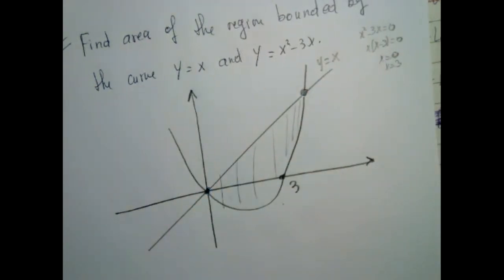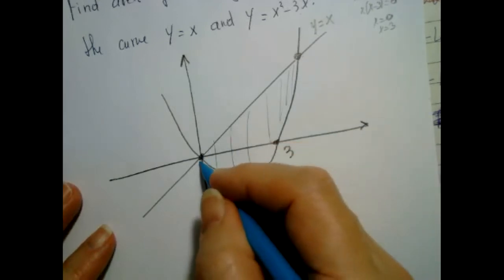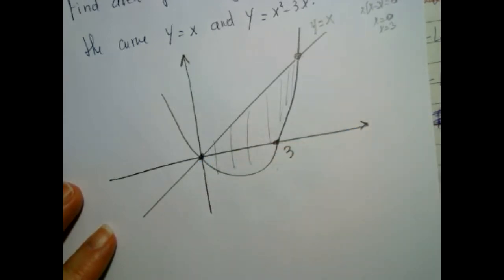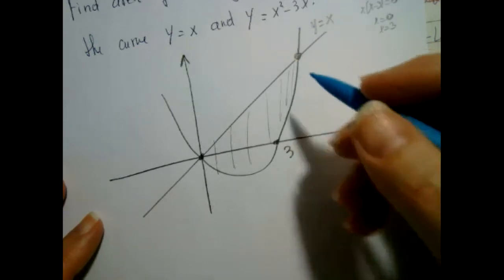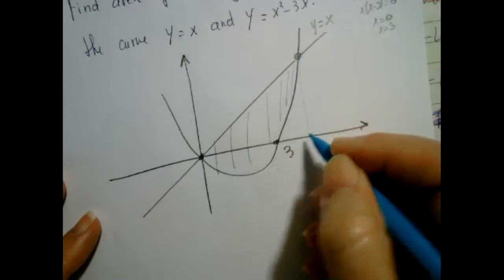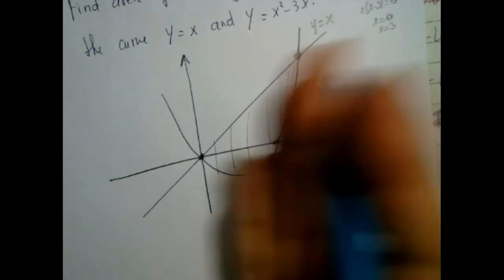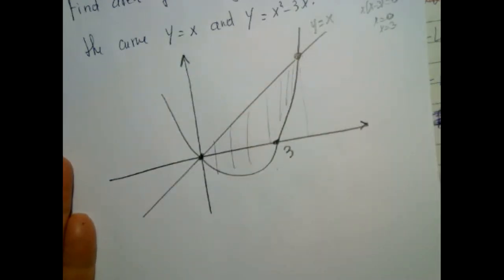What do you think I need to do second? Draw the typical rectangle, or label first and then do that. Yeah, but one issue in this, I don't know what the boundaries are. To be able to divide into pieces which interval I need to cover the region, I really don't know it yet.